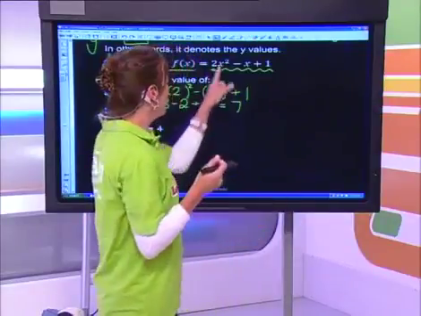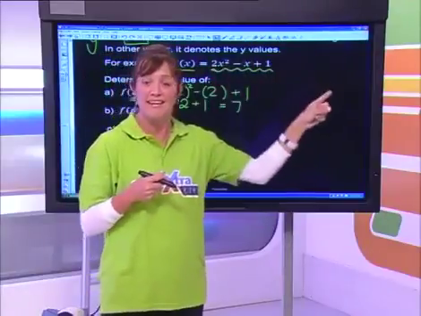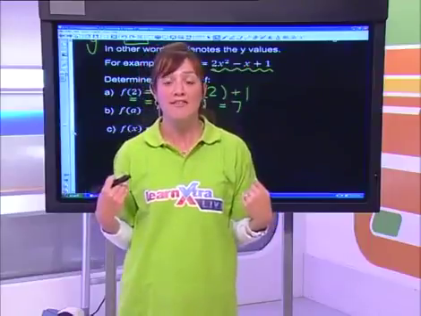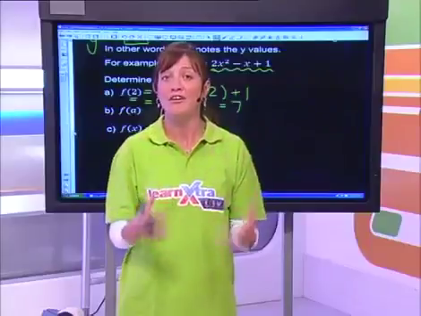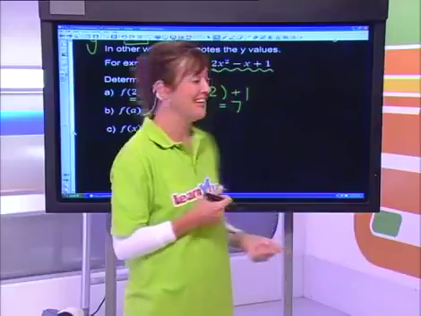If we took a whole lot of values for x and substituted them into that particular equation, because that's a special type of equation, it's always going to give us back a particular type of graph, as would happen if I had a linear equation or a hyperbola equation.